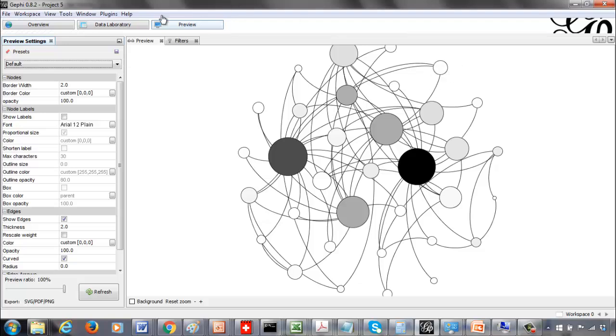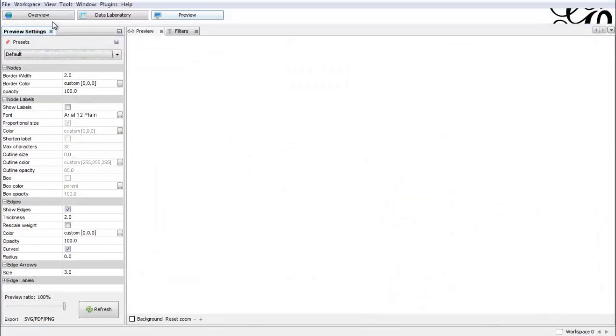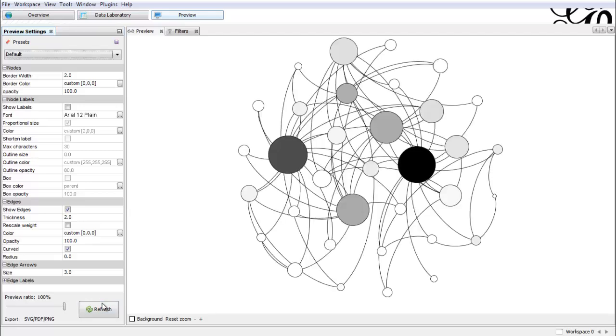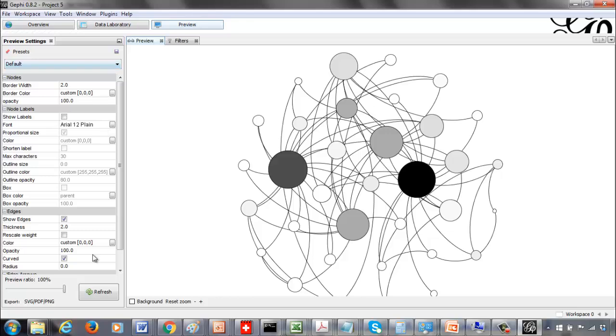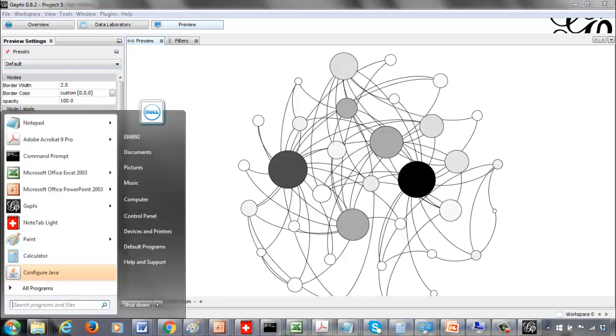Okay, so if you want to take a screenshot, click on view and then click on full screen and again click this button, and you will be able to take a screenshot of it. So click print screen on your keyboard and come back to the normal screen, and then you can click on paintbrush.